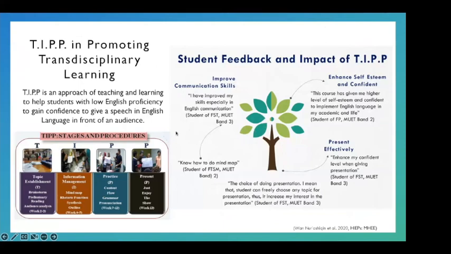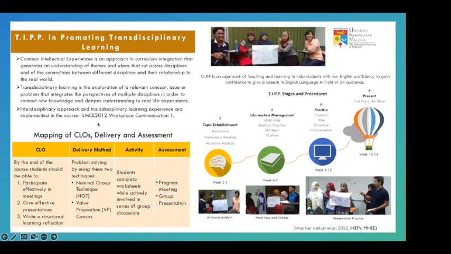So using the platform of the course, courses-nya adalah workplace communication, but you cannot say that it is only workplace, you cannot rely on the theoretical part. So you add on different areas or elements into the course to make sure that at the end of the day, TIPP is achievable. That's why you can work with other faculties as well, for example one course taught together with 5 other faculties.